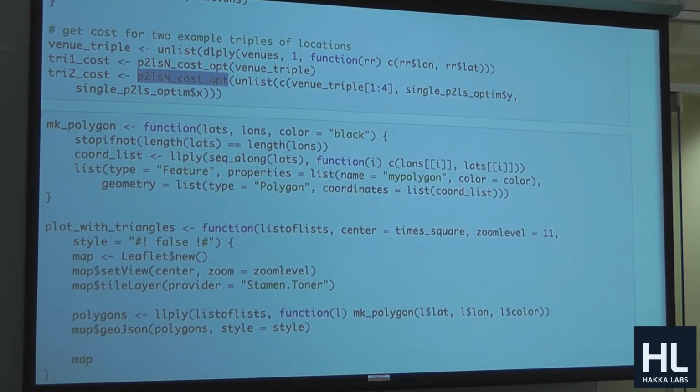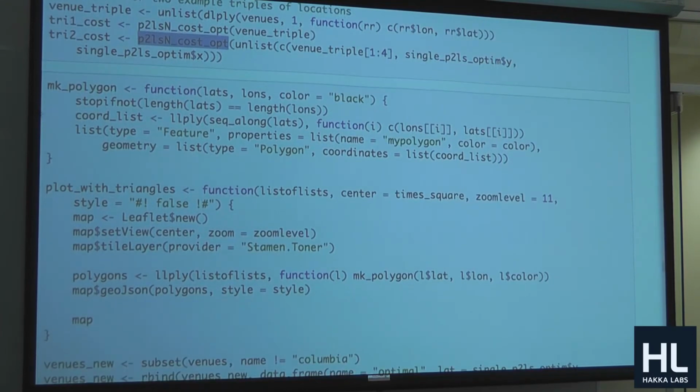Different triangles will have different costs. So I'm going to show you the results of 2 triangles. One is what I just said, the triangle of Pivotal, AOL and Columbia, and the other one is Pivotal, AOL and that spot on 30th Street.